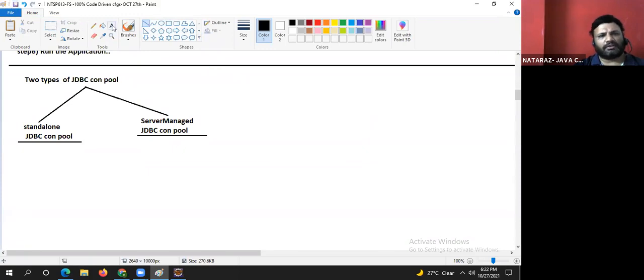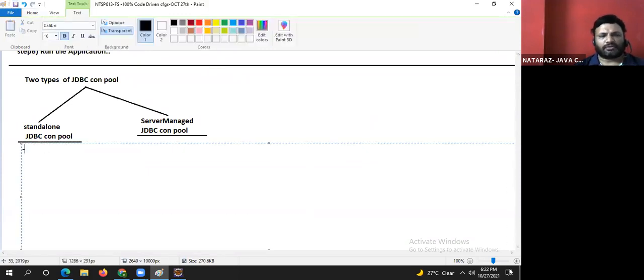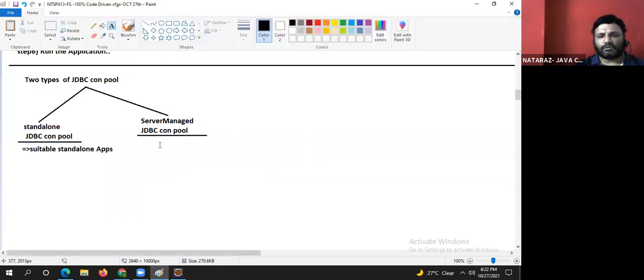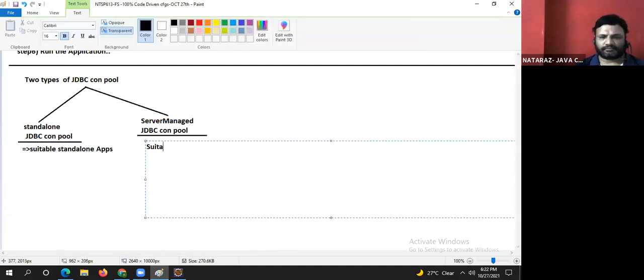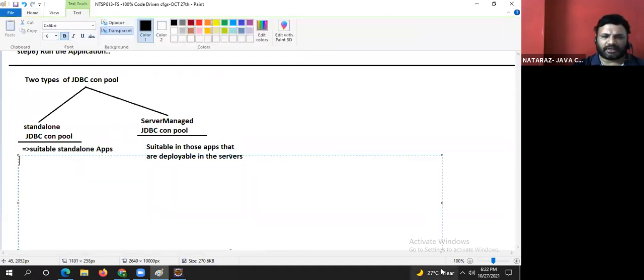Done. Okay. Now listen. Standalone is suitable in standalone applications. Server managed is suitable in those applications that are deployable in the servers.